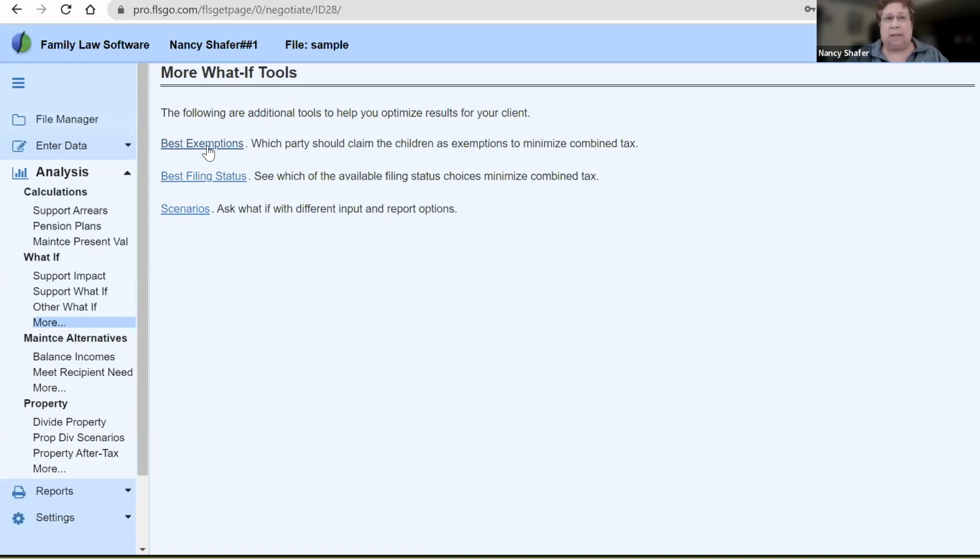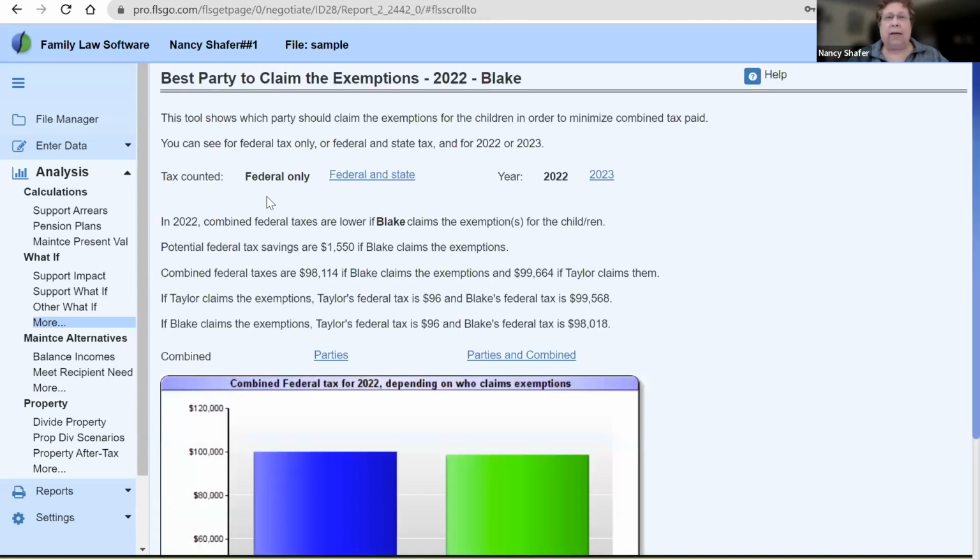So it's worth considering. Also, the child tax credit goes with the dependent exemption. Obviously, that was a big thing last year in 2021, less so now. It does phase out at higher incomes, and the refundable portion is lower now. But the child tax credit is included in this best use of the exemption analysis.